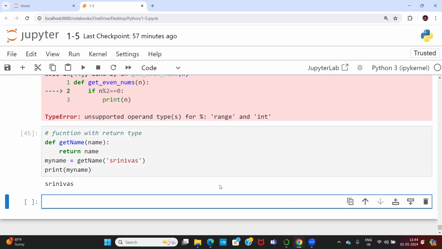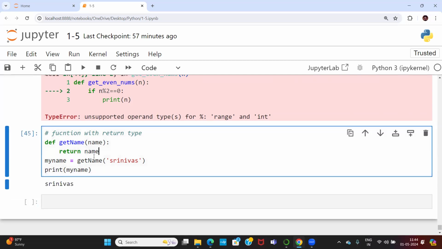So whenever this function is executing, some value is going to be returned now. What parameter is returned here? Name is returned. Whenever the function is executing, it will store the value into the left side.